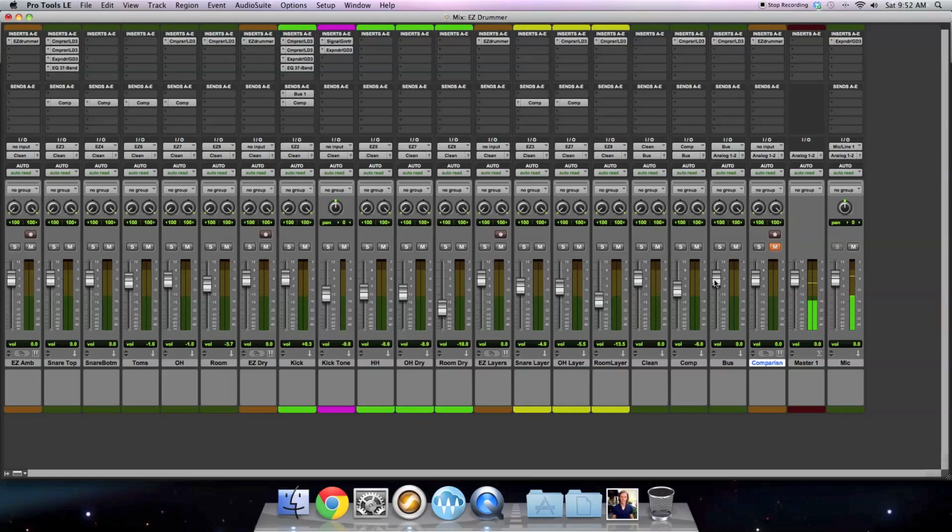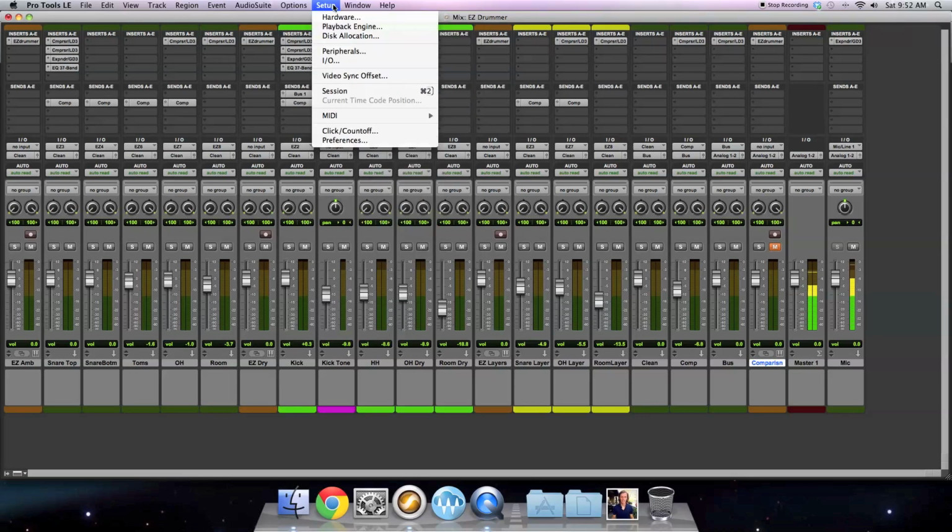Even if you have other drum libraries, like I have tons of other drum libraries from basically every other company that makes them. I like to try them all out, see which ones I like, mix and match for different songs. However, I always go back to Ezdrummer when I am tracking. So that is the reason I specifically own Ezdrummer: I never use it while I'm mixing because I've got these other drum libraries. However, I always use it when I'm tracking. The reason for that is when you're tracking, you want to run your Pro Tools session at a really low latency or buffer setting.